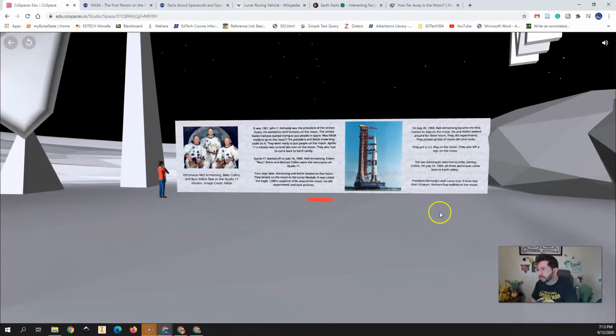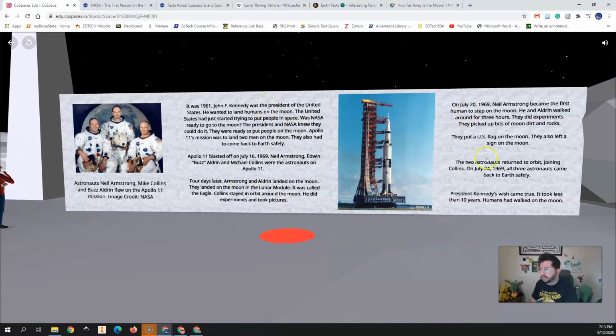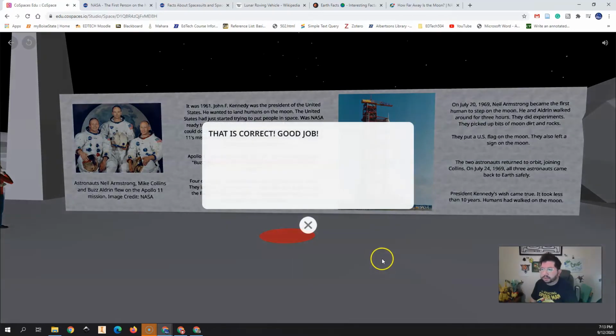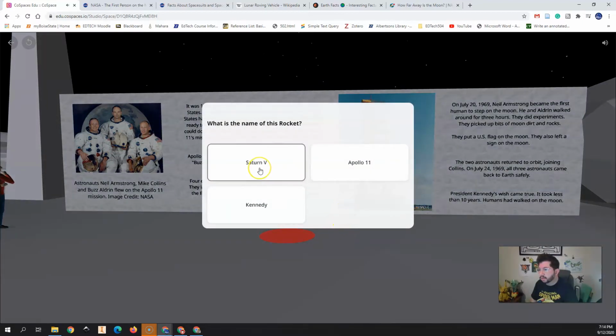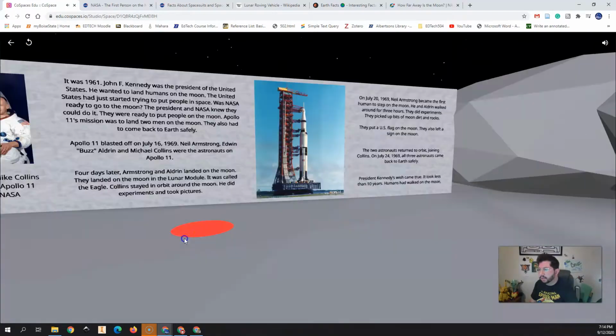If I turn right, I find more information. I'm expecting students to read through the information because I also discovered they can create code in CoSpaces. You click on the image, I ask a question, you answer it, and then I let you know if you need to try again or if you answered it correctly. So I'm going to answer this one incorrectly to show you what happens. Try again. And I thought that was pretty neat.